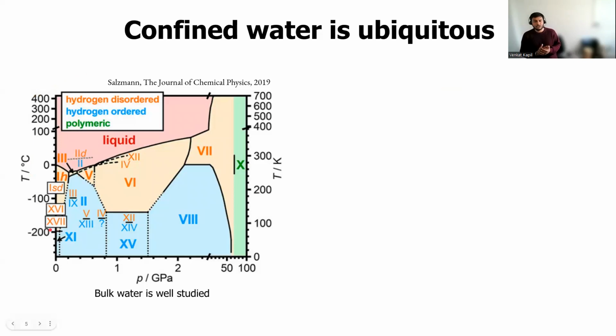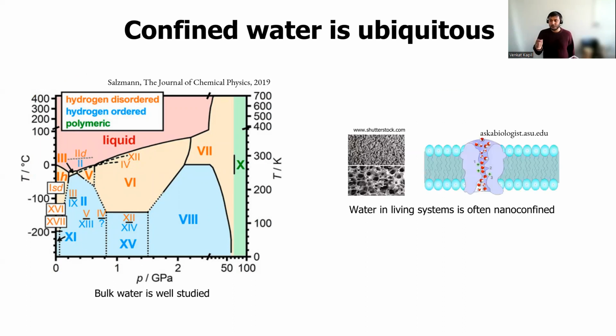We know exactly how much water will expand upon freezing, where it will have a maximum in its density, and so on. Unfortunately, the same is not known for water when it's trapped inside, let's say, living systems, or when water is found between rocks, or water trapped in concrete, which gives it some very nice structural properties, and so on. Even basic questions like what is the phase of water when it's trapped between a membrane, these things are not clear. And hence, there is a need to understand all of that.